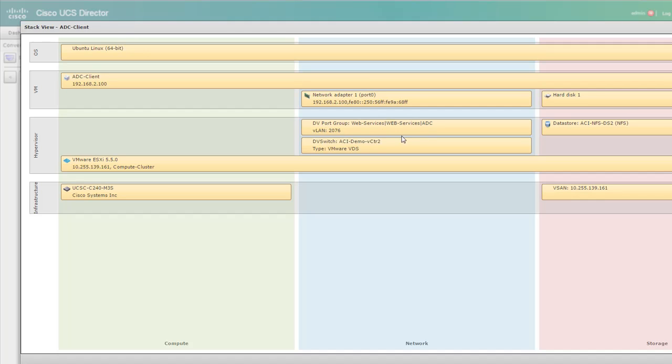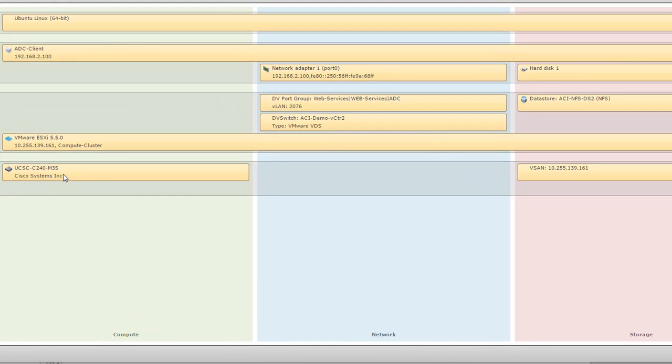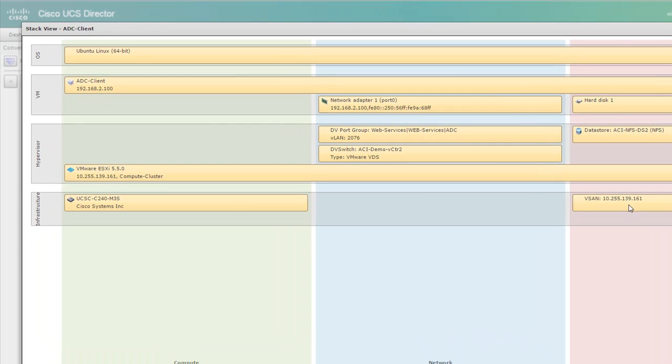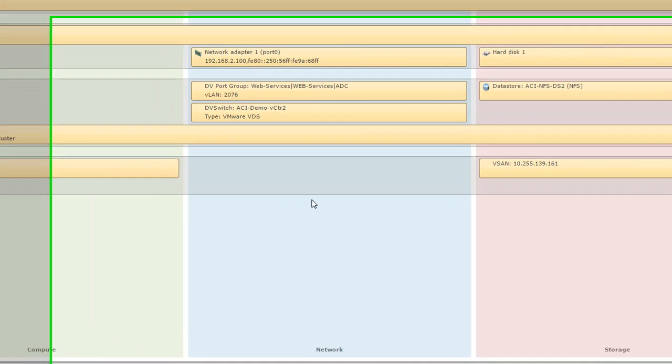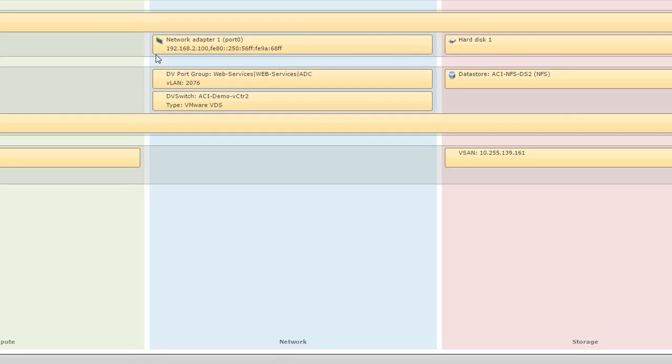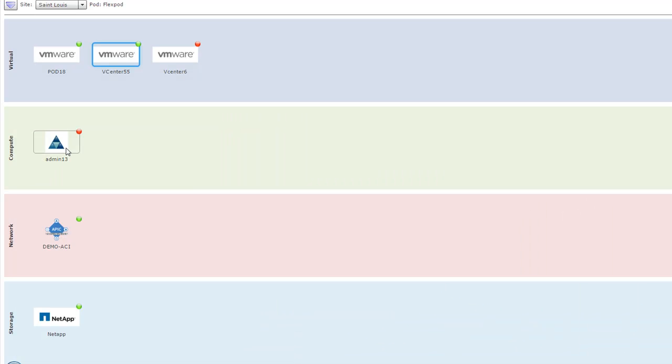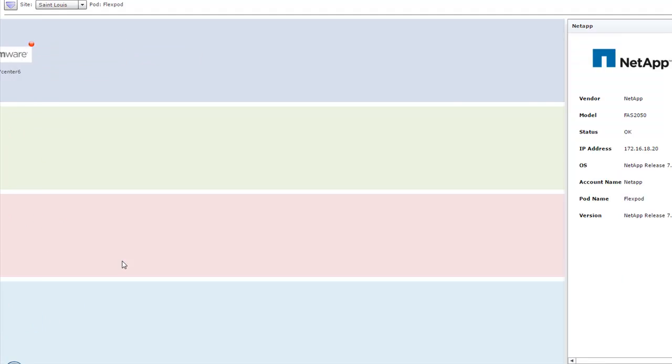And then when we start really drilling into it, this is where the troubleshooting portion of this really shines. So we can look at what data store this particular virtual machine is on, what ESXi host it's on, what blade or chassis based server it's on, as well as what vCenter it's on. So from a single pane of glass, we can actually look at the components that make up a virtual machine, and this is a really nice view for the administrator of your data center to take a look at when they're troubleshooting.